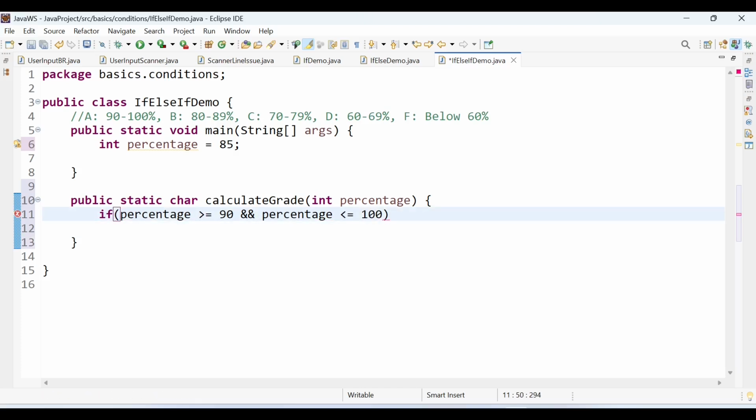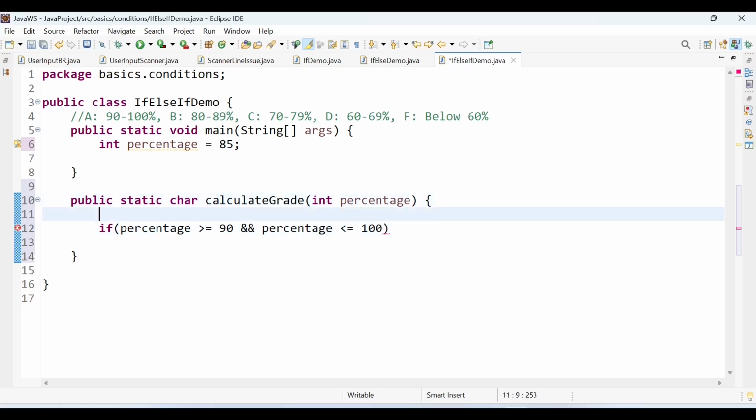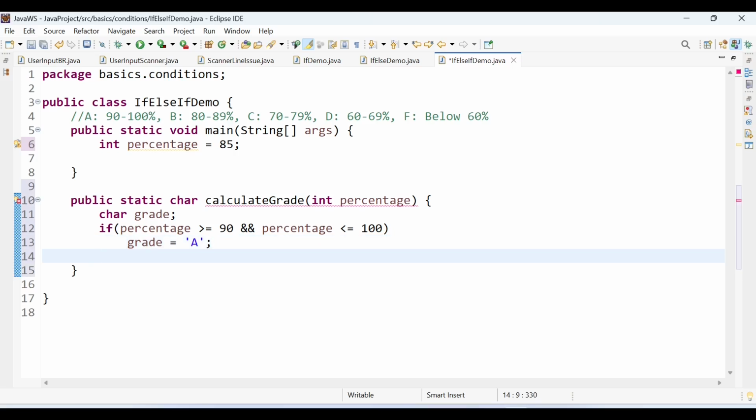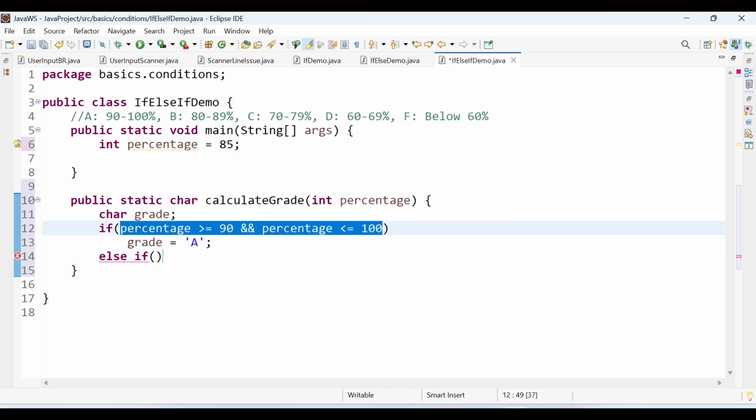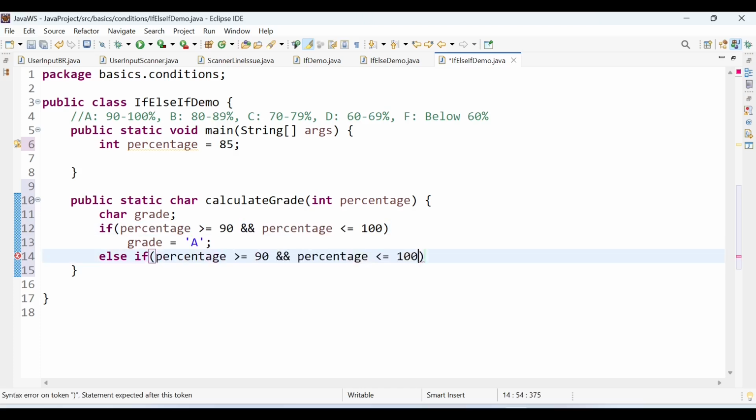right? And we can take one char grade, and then here we can give it a value of A, right? We have a single statement, so I'm not using curly braces. Then we can use else if here, and for that the condition will be, let's copy this and change it, 80 to 89, right?